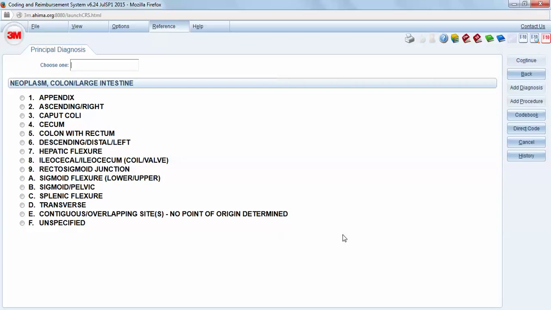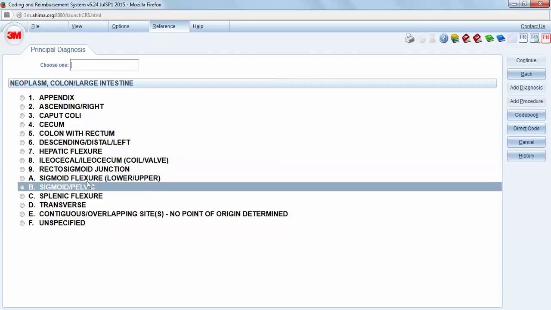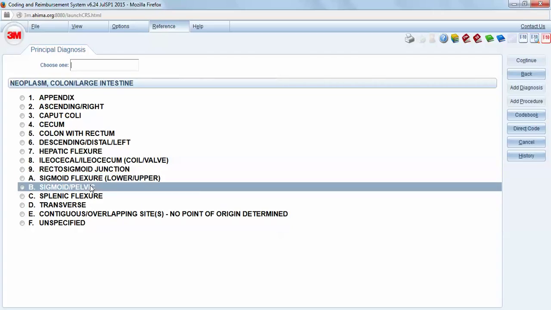We have sigmoid flexure and sigmoid pelvic. Which one is it? Well, if you don't know, then I would suggest you utilize your references to try to figure that out. I'm going to tell you right now that the flexure, we've talked about this in class, is the bend. It doesn't say anything about the bend in our information, so we're going to pick sigmoid or pelvic.